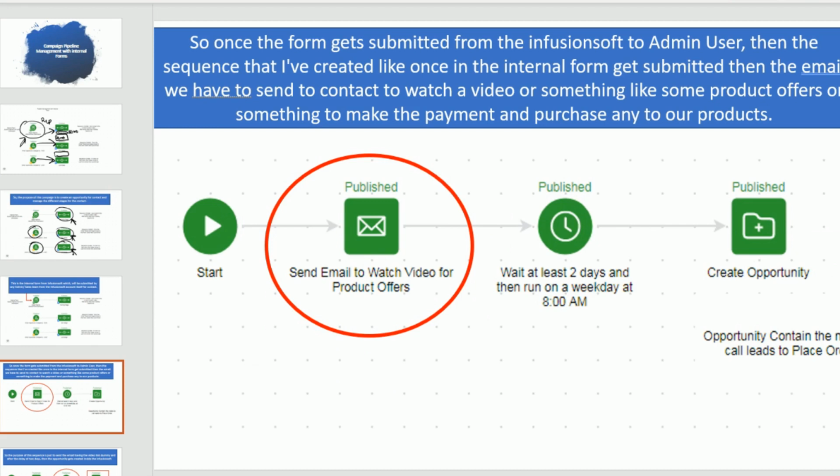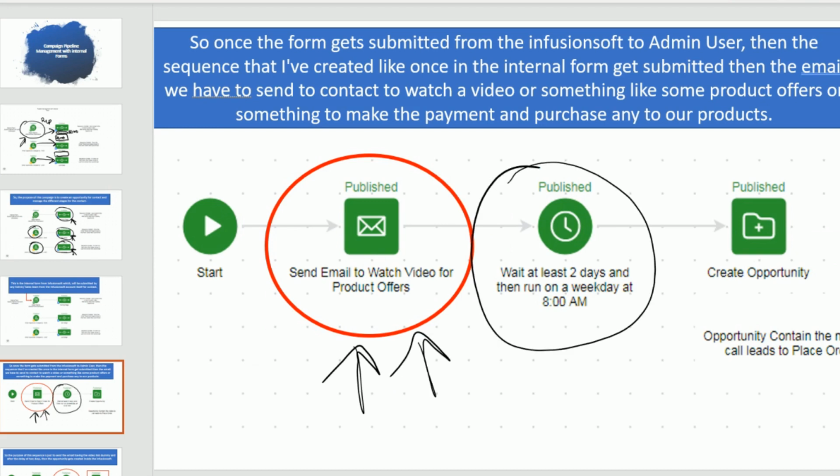And then let's say you send them to your sales page or sales video, and you wait 2 days. And depending how long your sales cycle is, this may be 7 days, or this may be 14 days, or this may be 1 day, right?